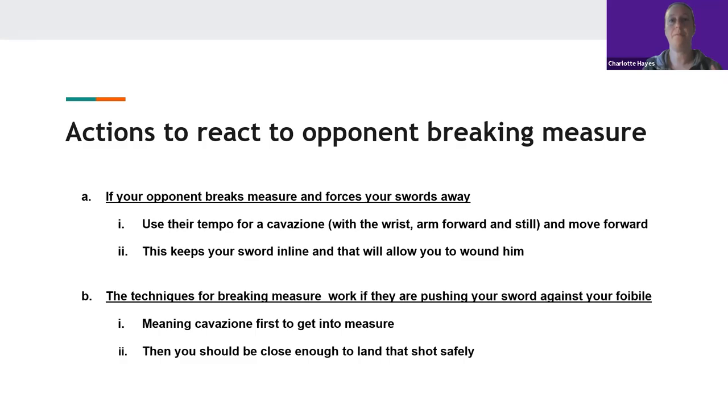If they break measure and they force your sword away at the same time, you should use that tempo, because as they force your sword away, that force gives you a tempo because it's moving offline. You should use that before they have time to touch your blade, cavatione, and continue proceeding forward. This keeps your sword in line and will allow you to wound them, because their sword will be offline as it forces your sword away. Cavatione away, and just keep coming forward.